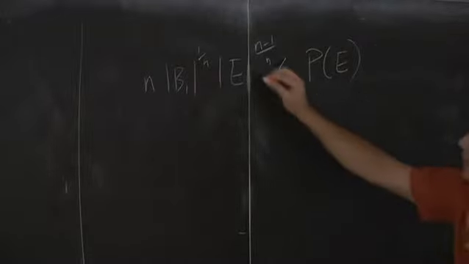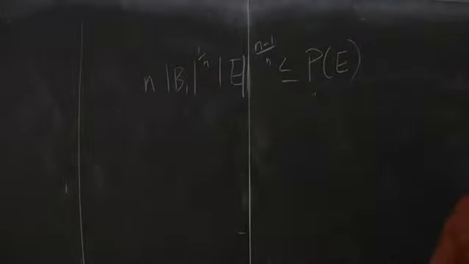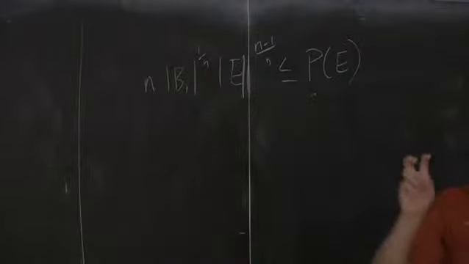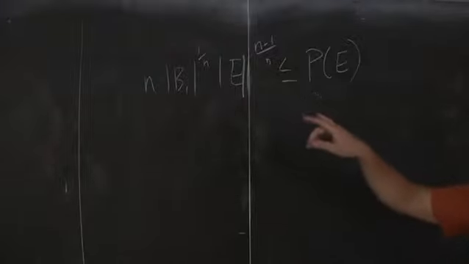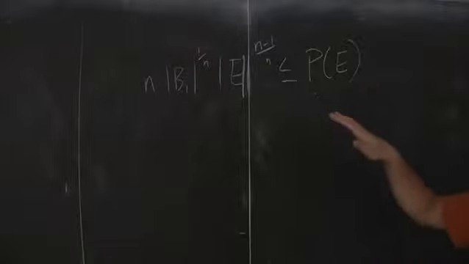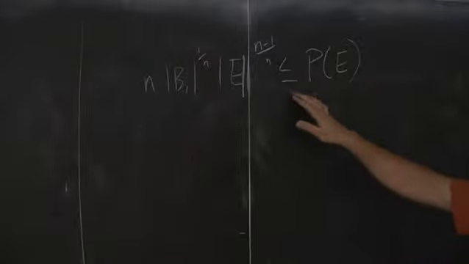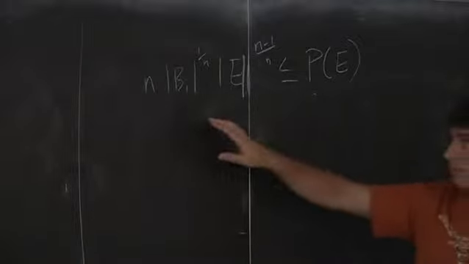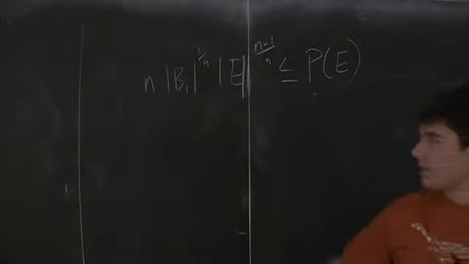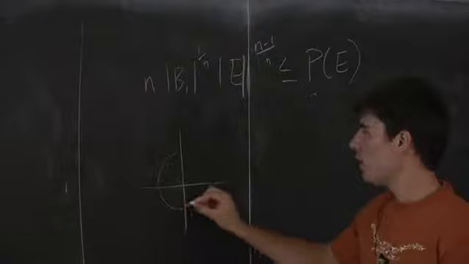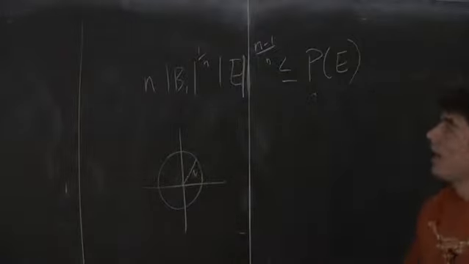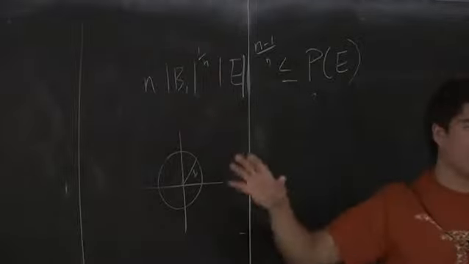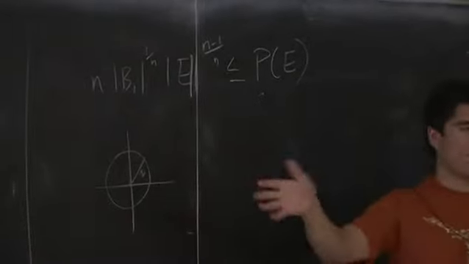So if you have any set E, and the absolute value of E will be its volume. That's just a standard notation for that. So if you have any set E, then this estimate holds. What this tells you is that B1 is the ball centered at the origin of radius 1. So in R2 it would be this guy with radius 1. And this is just a constant. N is the dimension. So think of n equals 3, three-dimensional space.